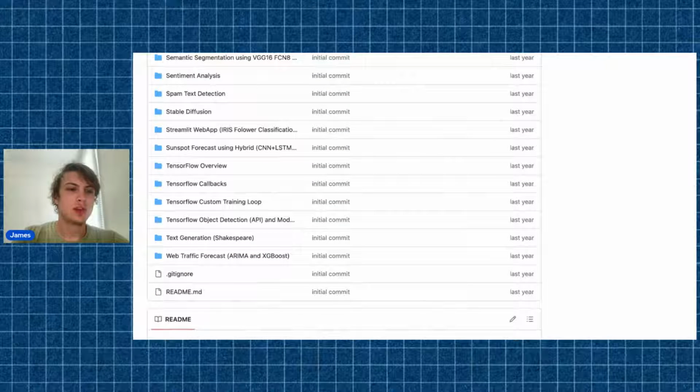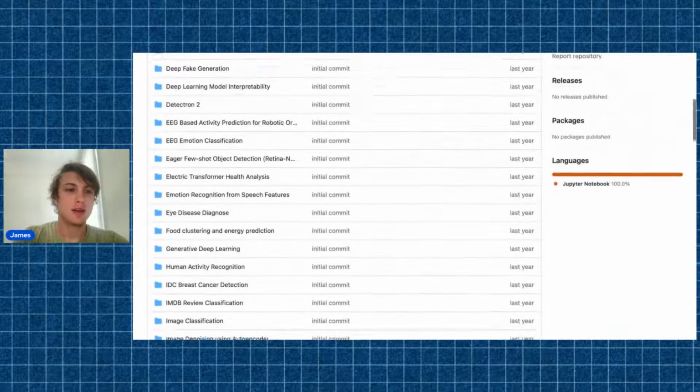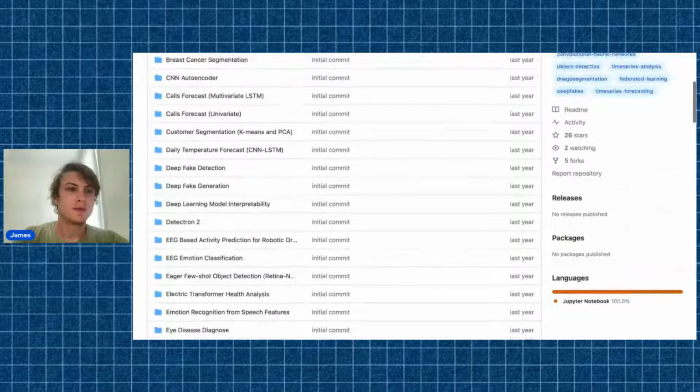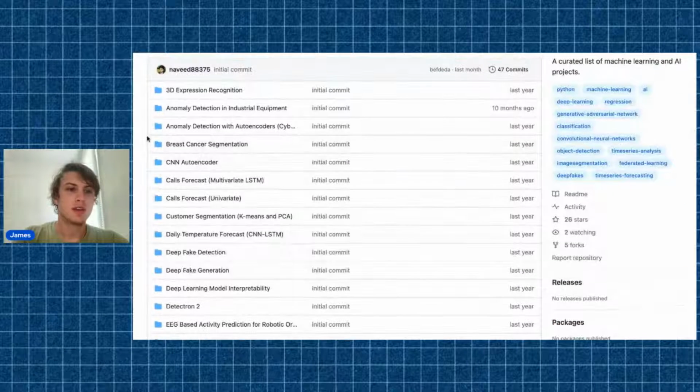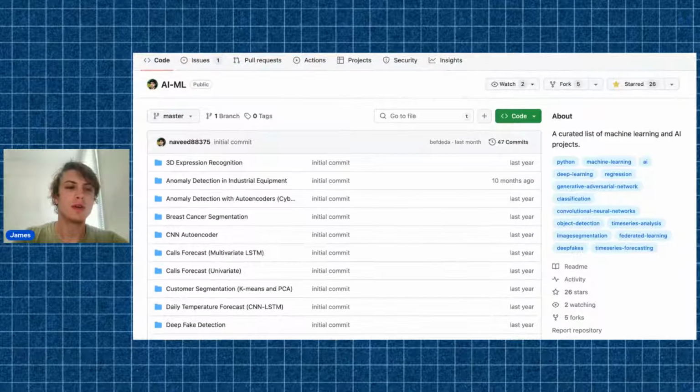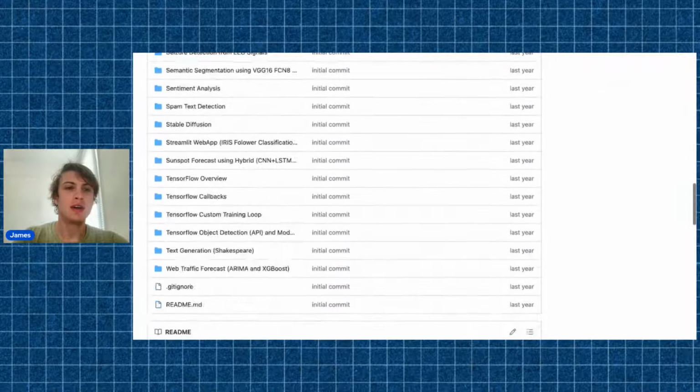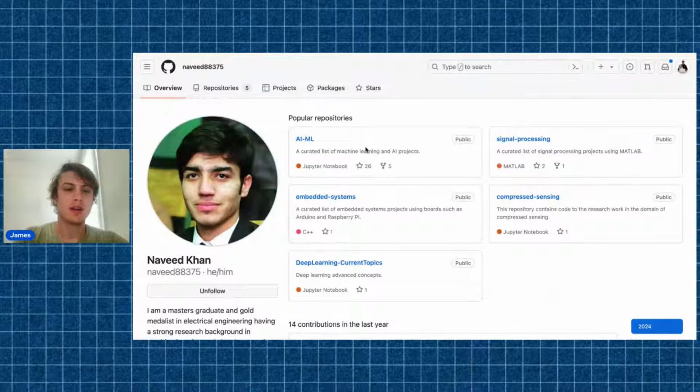Oh, cool. Text generation, time series forecasting, CNNs. So it's really an amazing resource. And I hope everyone will have a look and give it a star.